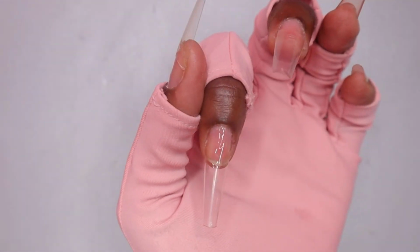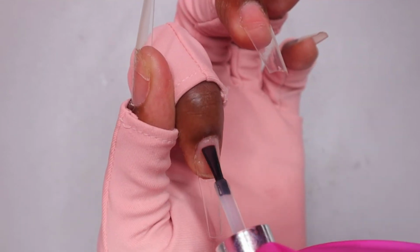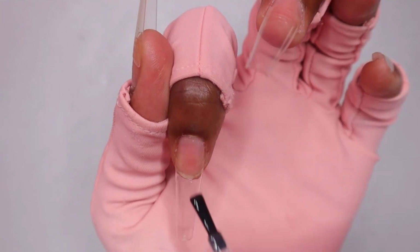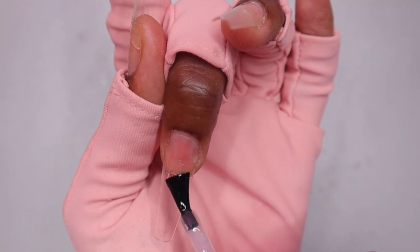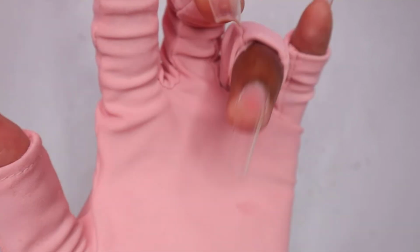Next, I applied gel base coat to all of the nails, and I would cure that as well for 30 seconds. I usually buff the surface of the nail tips to remove the shine. However, since I don't leave my nails on for that long, I decided to skip that step. And by the way, I did prep my nails and apply my own peel off base coat off camera.